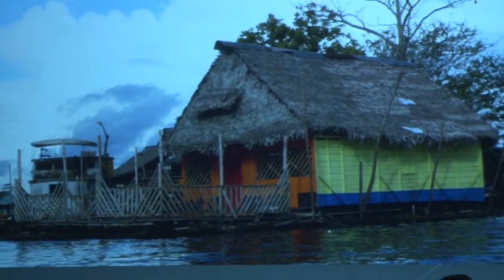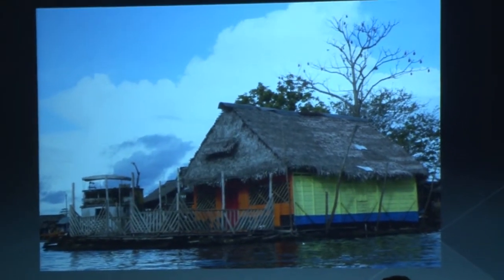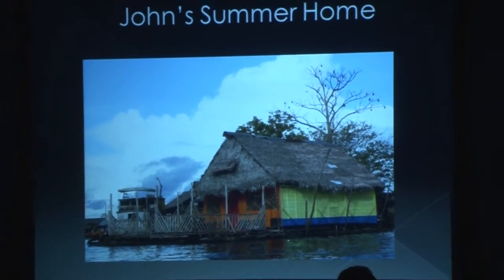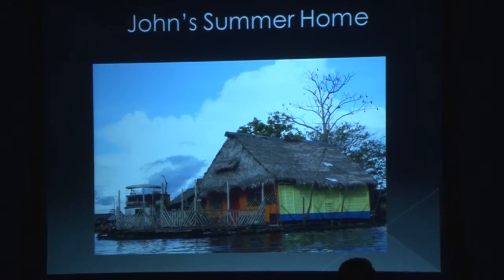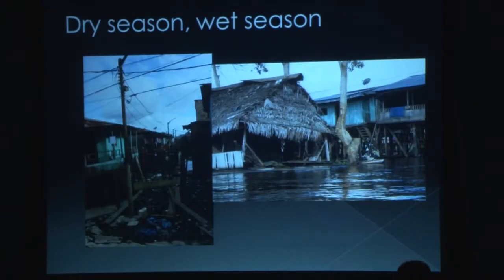So it came up from where I showed you, over the ridge, all the way to flood half of the city. So imagine 180 feet vertical, how far out is that? Miles and miles and miles. So it did. This is my summer home. No, I'm just teasing. Dry season, wet season.